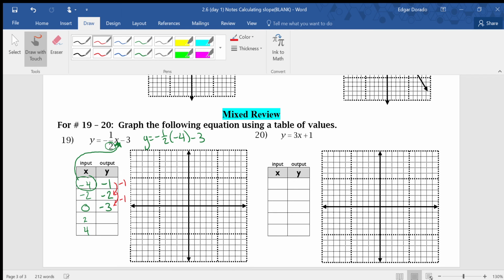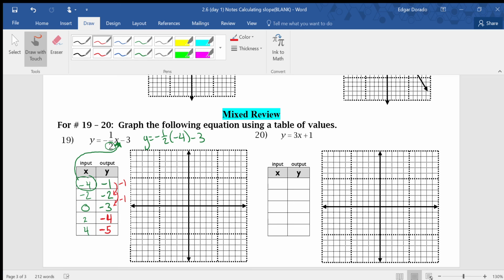So I'm correct. We should already be able to predict that this is going to be -4, and the next one's going to be -5. So let's actually try it out though. -1/2 times 2, that should be -1. -1 minus 3 is a -4. So we were right on that one. -1/2 times 4 is -2. I'm sorry, a positive. No. It is a -2. I'm sorry about that. It's a -2, and then minus 3 is a -5. So we do have our answer correct.